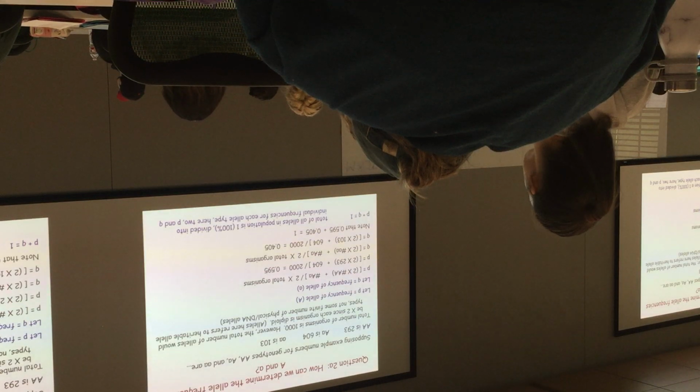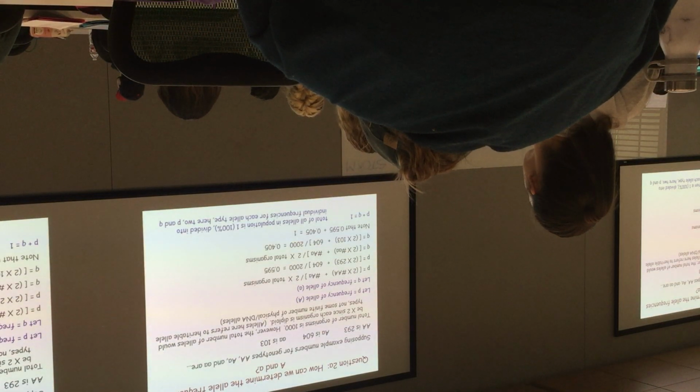If those are the only two alleles, they have to add to 100%, or add to a value of 1. So this plus this equals 1, or P plus Q equals 1 when you talk about a one gene, two allele system. Okay, so great, we get allele frequencies through this approach.